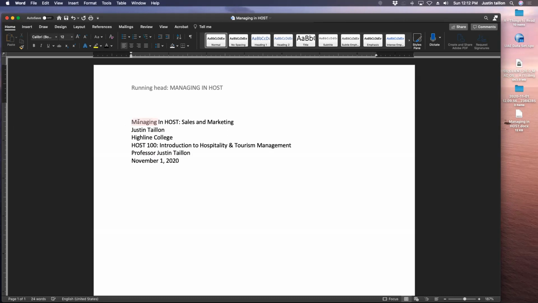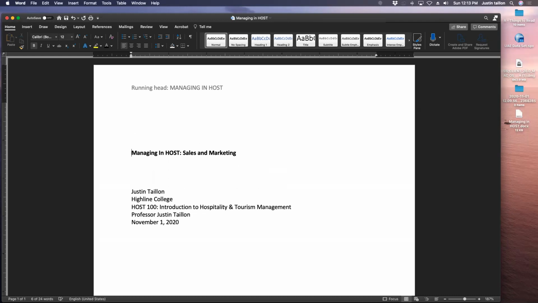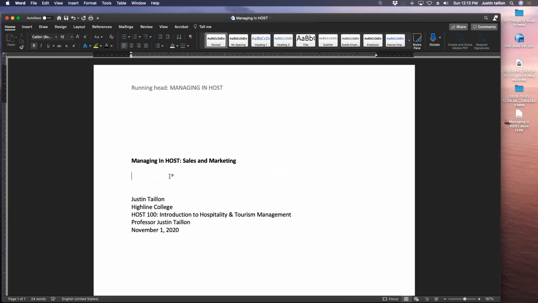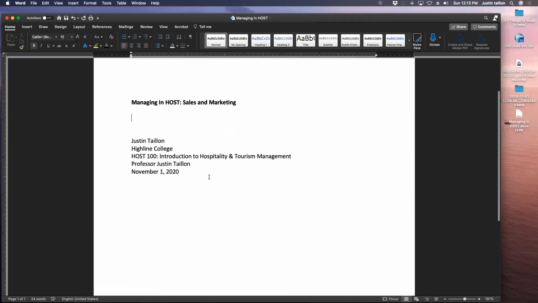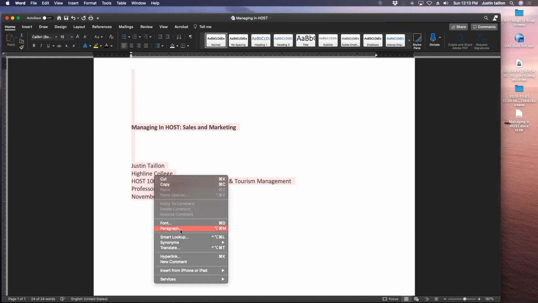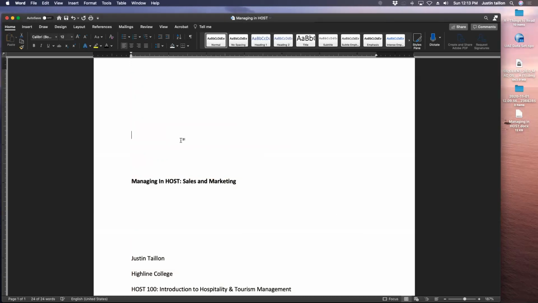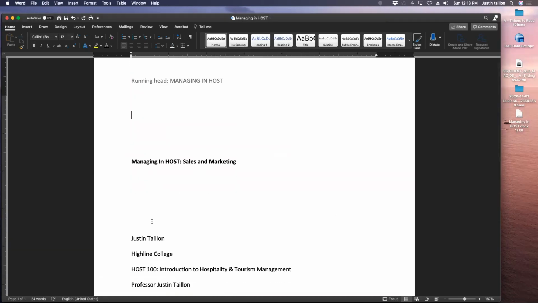All right, so we're going to bold this because it's the name. And there's no exact amount of space that you have to leave. You just want it to look good. We're going to highlight this because we want to come down here to paragraph after you right click, and we are going to double space. Oh, and now I obviously went too far down the page.